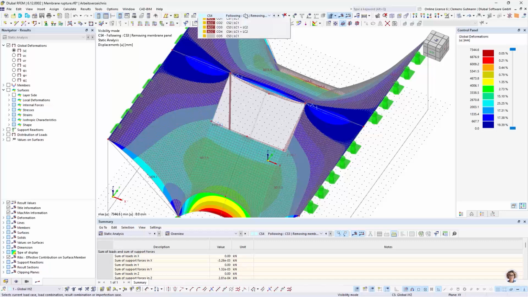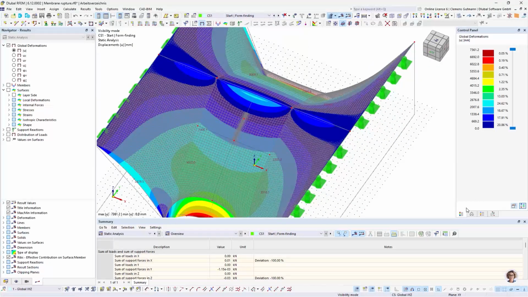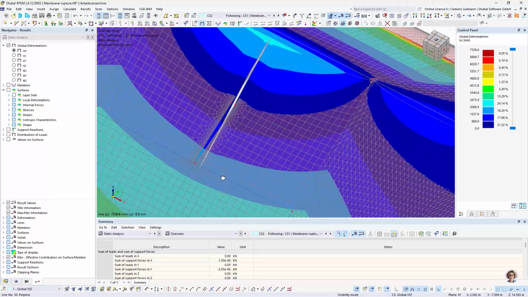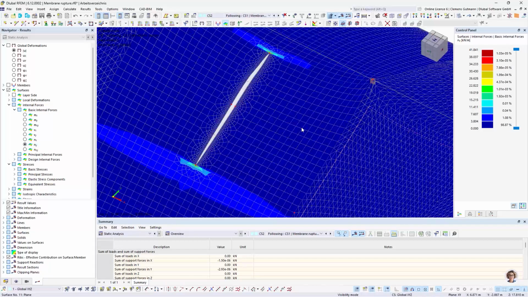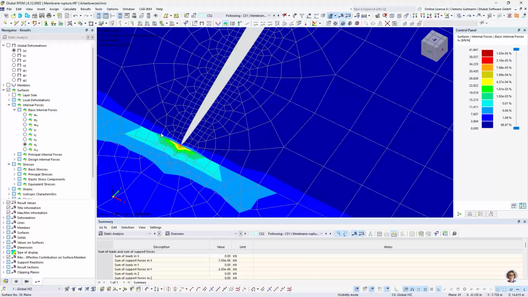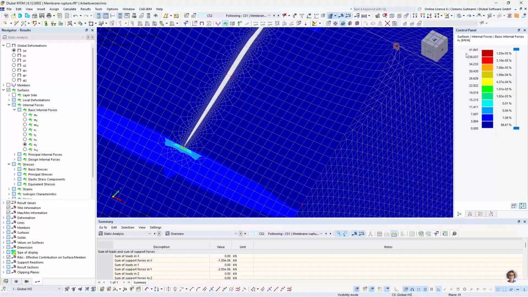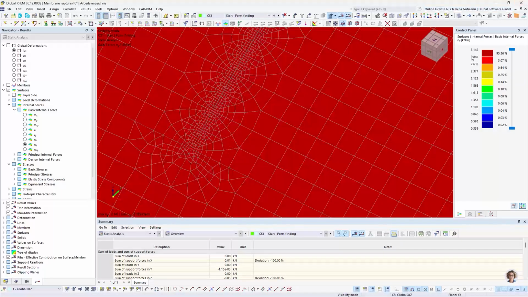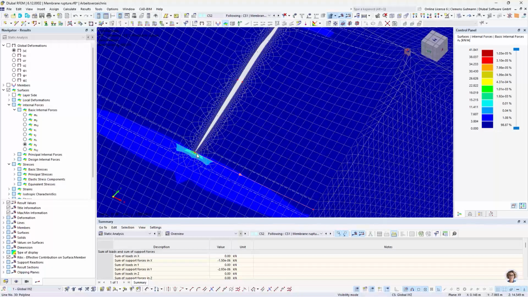Okay, so let's take a look at the results. So in the beginning, we have the form finding. Then we have the rupture of the membrane. There you can see that if we take a look, for example, at the stresses, that we have this peak like we would have expected. We can see that this peak is about 40 kilonewtons per meter. And if we take a look at the same spot in the beginning, we have like 3. So yeah, you can see that it's quite a large stress.